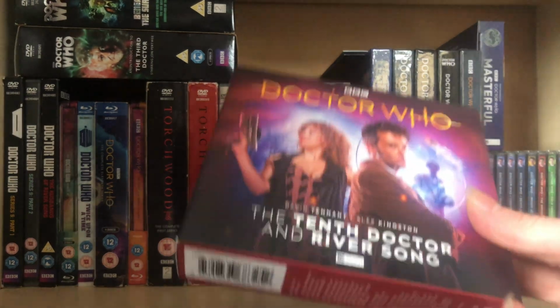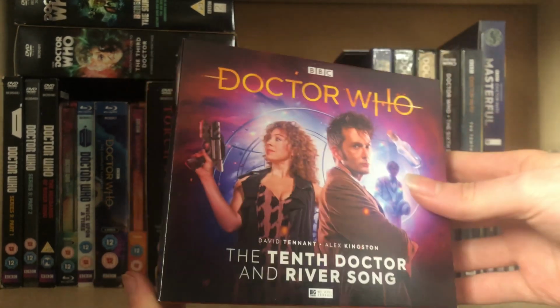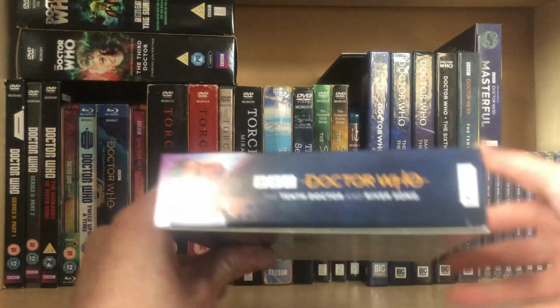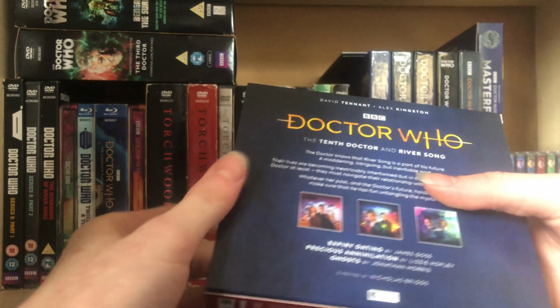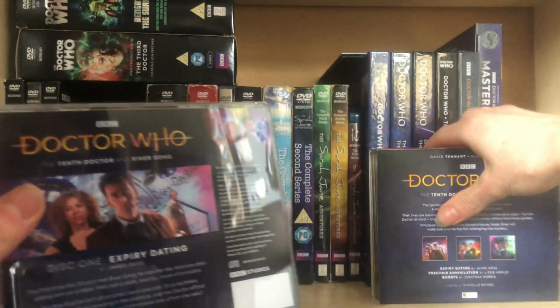I've listened to one of her spin-off ones. I didn't particularly overwhelmingly like it. It was free though, so that might have had something to do with it. But yeah, it's a nice spine, and I've really grown my Big Finish collection thanks to the end of my exams. That's basically what I did, although I didn't get these at the end of my exams.